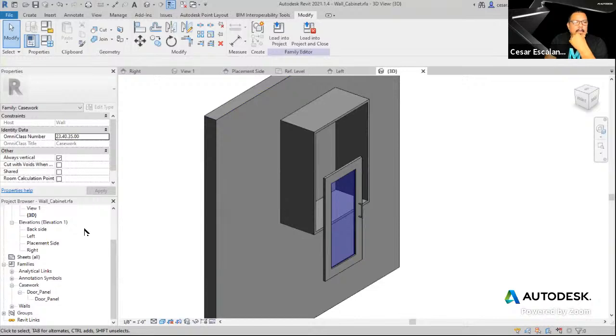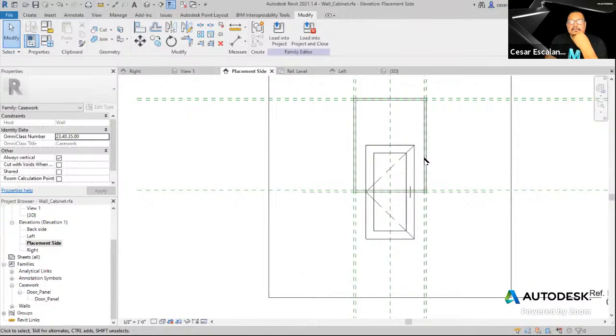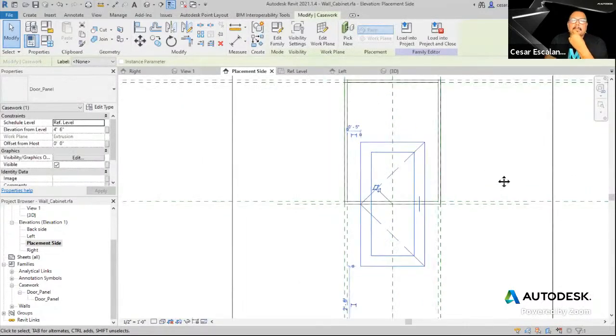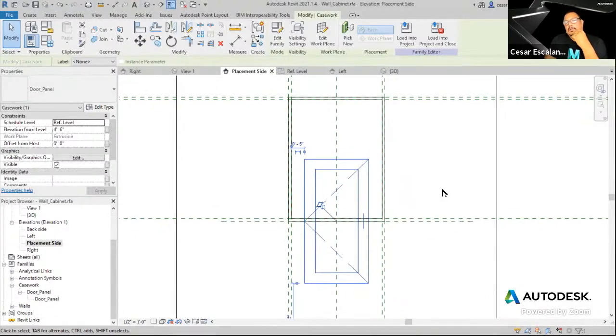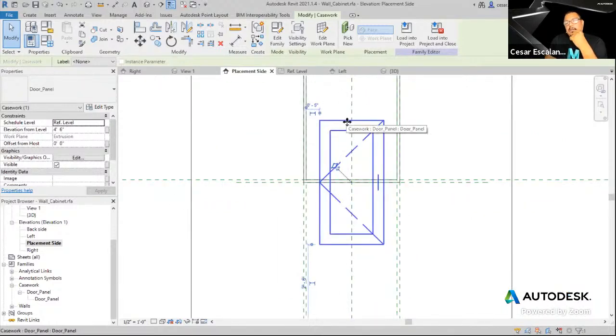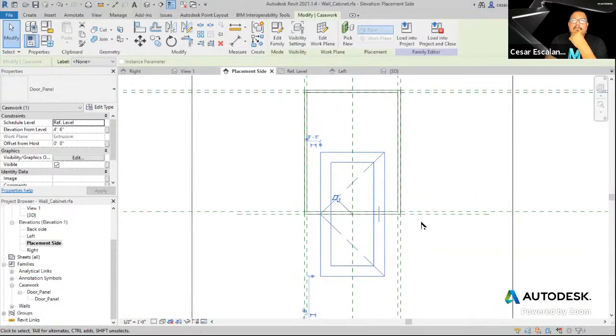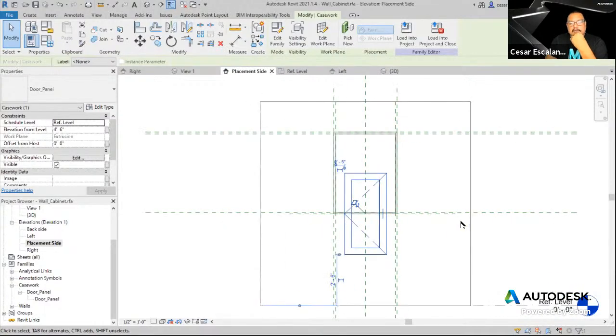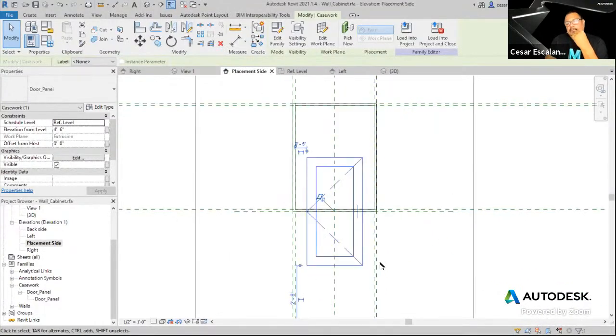I'm going to go to the placement side elevation. What I need to do now is control the size of this door given the host parameters. So the height of the door is going to be equal to the height of the cabinet, and the width of the door is going to equal half the size of the cabinet.